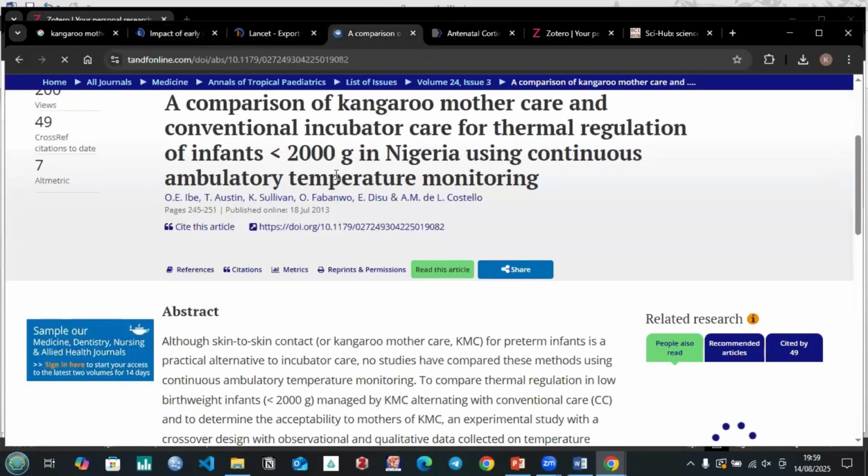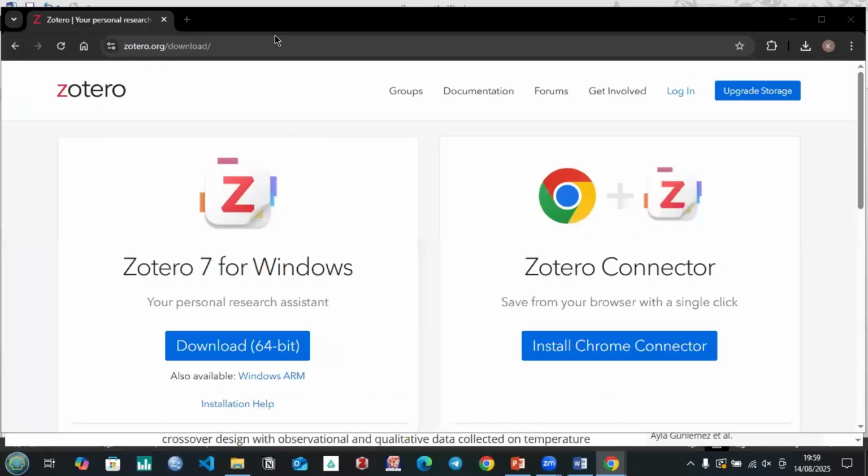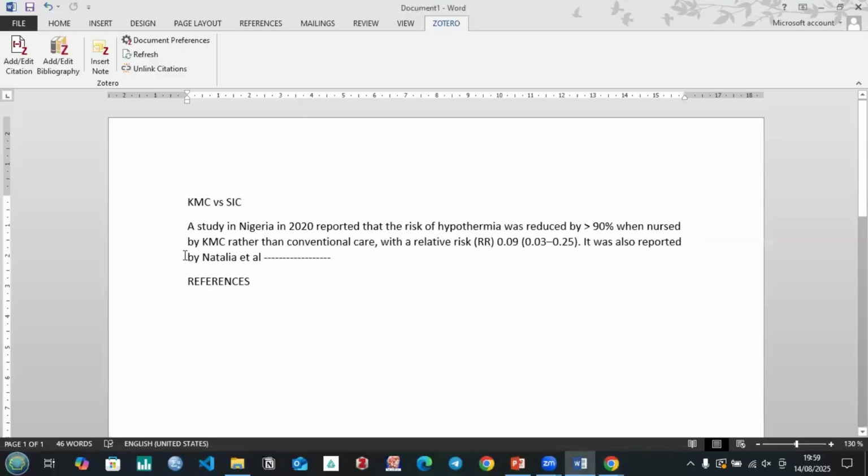Right? And you want to cite it. So copy the DOI. If you have the Chrome connector plugin, it usually identifies the DOI. And then you go to Word. When you're in Word, remember you've copied the DOI. It's on your laptop clipboard, right? And you've written what they found.